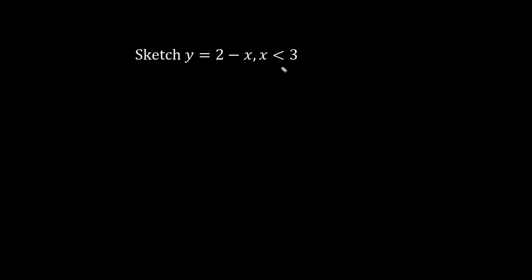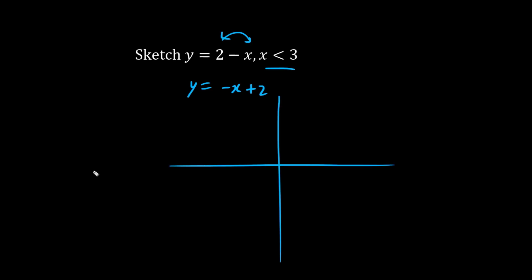Let's now sketch this line with this domain restriction. We have y equals negative x plus 2. We're just rearranging these. And when sketching this line, we have a y-intercept of 2. So 1, 2, and draw a dot. The slope here is a hidden negative 1 over 1, and the rise is down 1, and the run, positive 1, is 1 to the right. Now we can visualize this line going downhill, and it cuts through the 2 dots. However, x is less than 3.